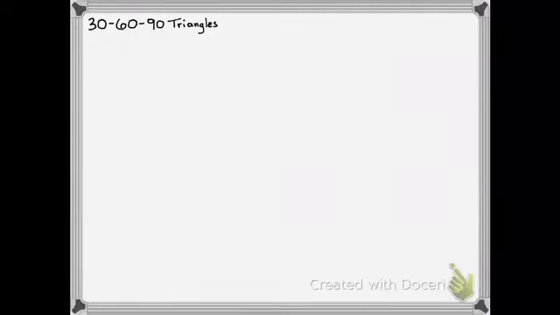All right, so the second set of special right triangles that we're going to look at are 30, 60, 90 triangles. Now, just like in the last video, we had 45, 45, 90 triangles that refer to their angles. Same thing. We have an angle that's 30 degrees, an angle that's 60 degrees, and an angle that's 90 degrees. You always got to have a 90 because we're looking at special right triangles.